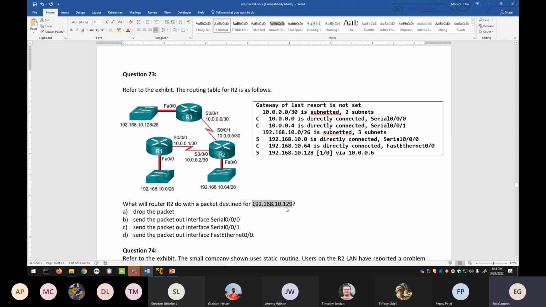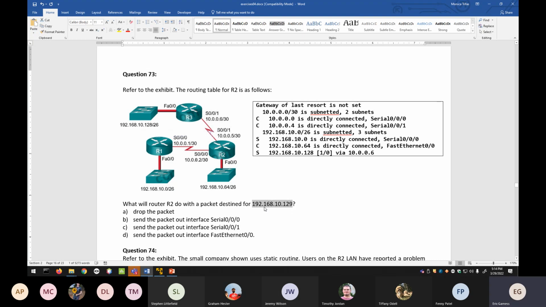What is R2 going to do to take a decision about what to do with this packet? R2 has to forward the packet, which means that it receives it on one interface and sends it out another interface, so the packet can continue its route toward the destination. So R2 is going to do what?